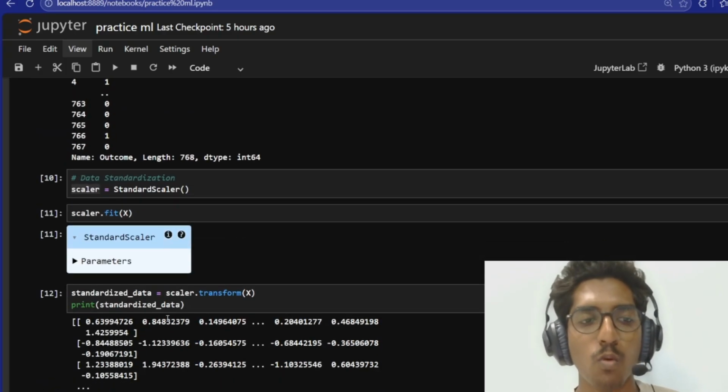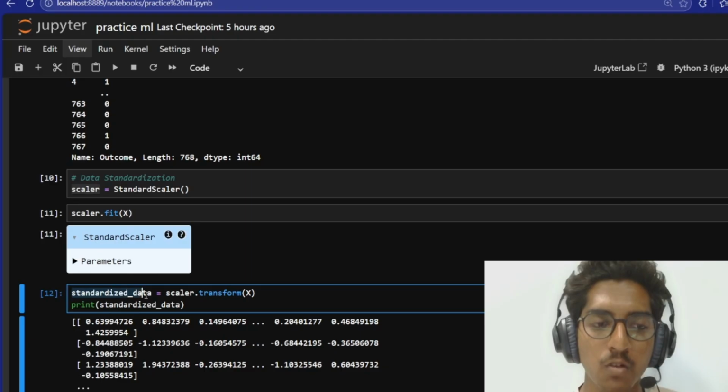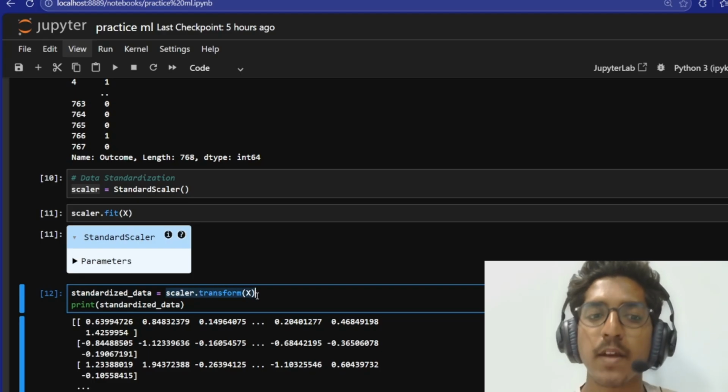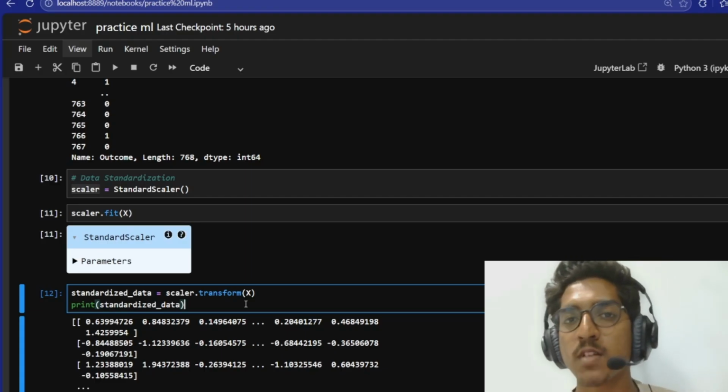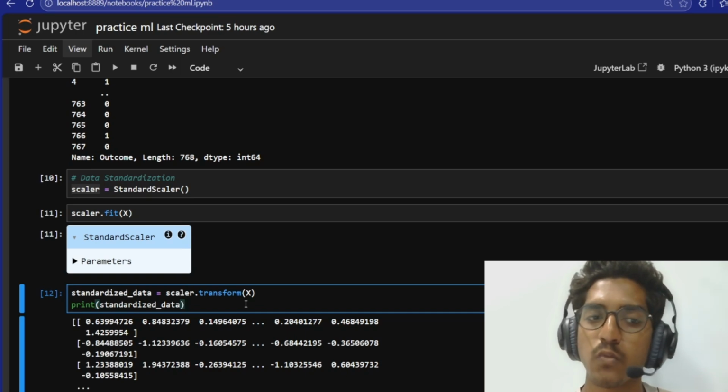Now I'll tell you what actually happened here. We have named one variable called standardized data. Then we used scalar.transform(X). Here we are transforming the values because the machine learning model should understand the values, so we use the term transform.